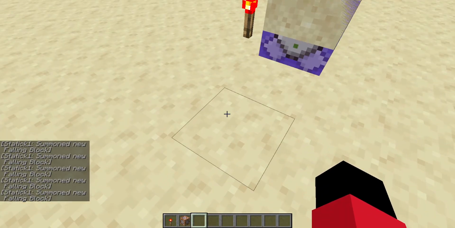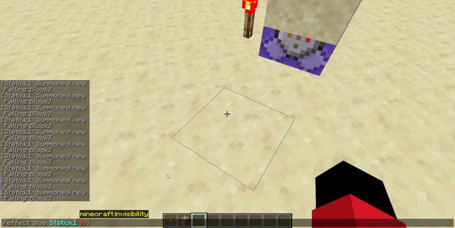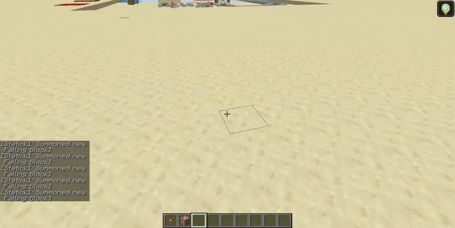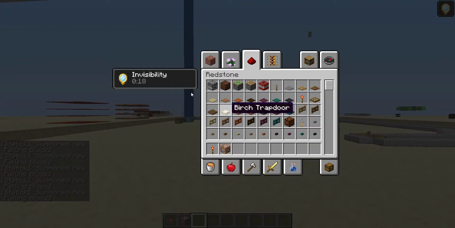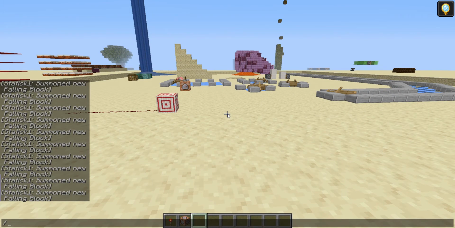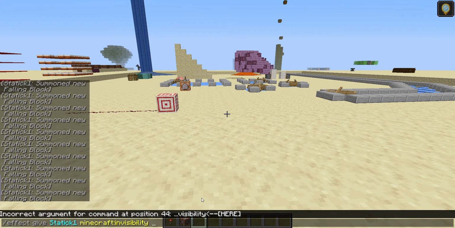And then you do slash effect give that one invisibility. And I was just eating a cookie just before this, so I forgot, this only lasts for a limited amount of time, so if you want it to go on forever until you drink milk, you do slash effect give username. Then you do invisibility. But here's the catch.